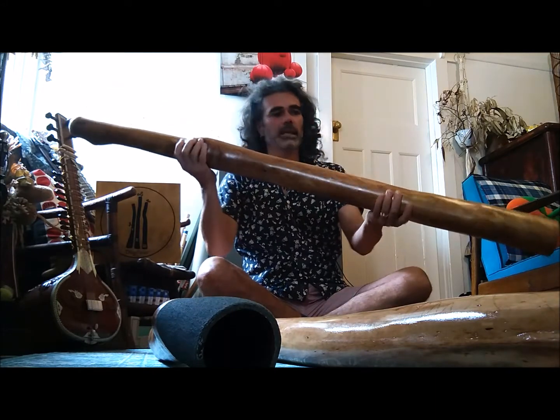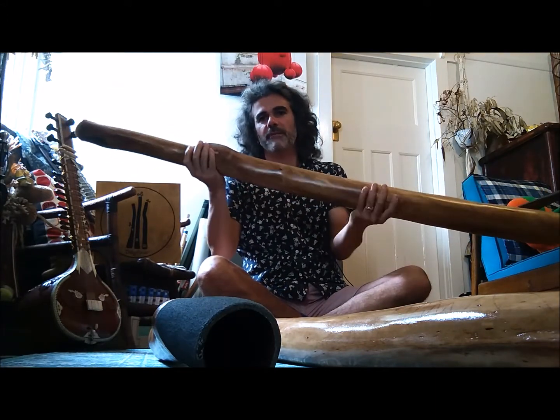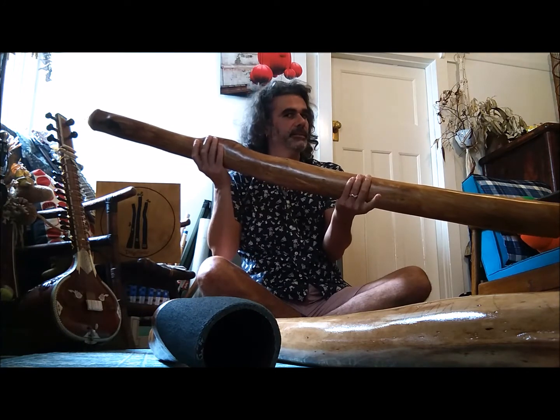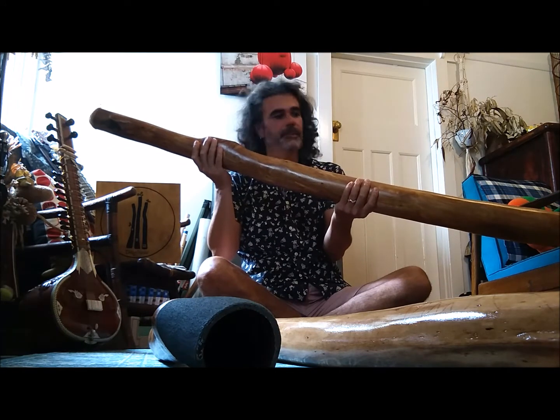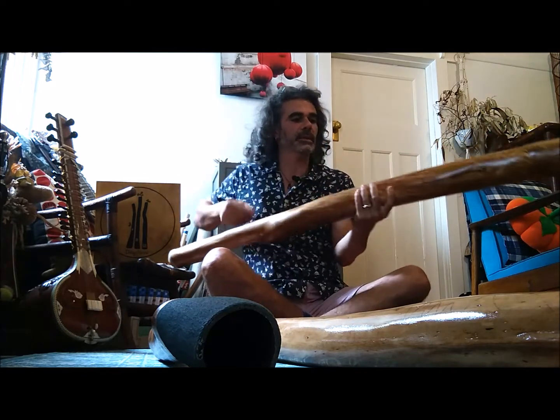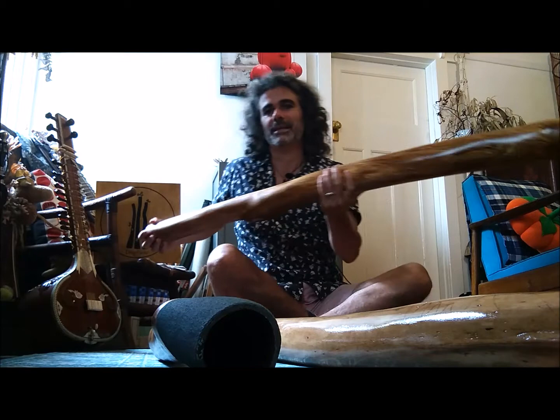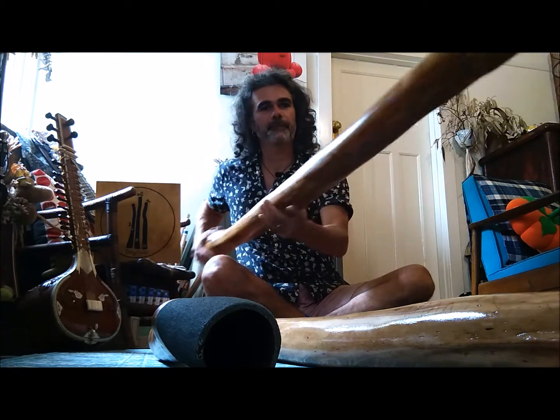First didgeridoo, a leftover from batch 7. This is 1.40, and it's in C sharp. It's a beautiful eucalyptus wood. It has beautiful textures. The pictures at the end of the video.